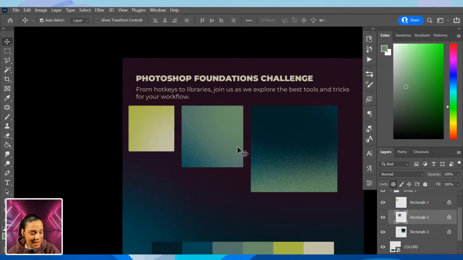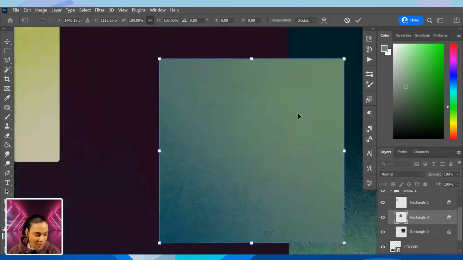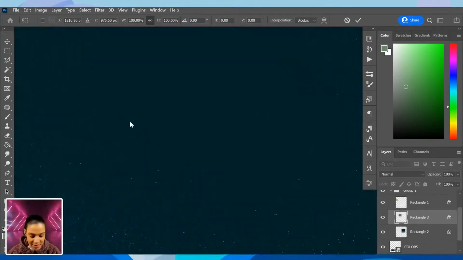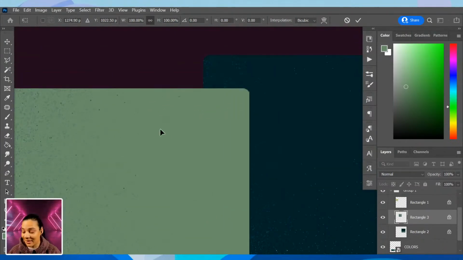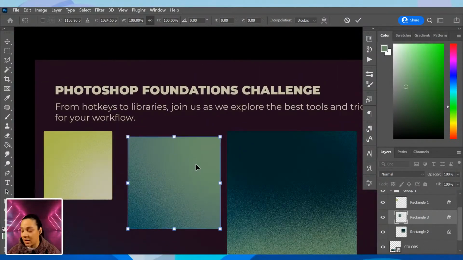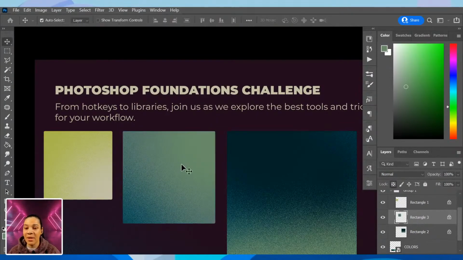So if I decide that I want to transform this square, if I say Control or Command T to transform, and I'm trying to line something up and I want to get really in all of these details here, and I don't want to see this outline, you can also use Control or Command H to remove that as well. And I'm still transforming. I just can't see it. So let's toggle that back on. I'll go ahead and reposition this and hit Enter to place.